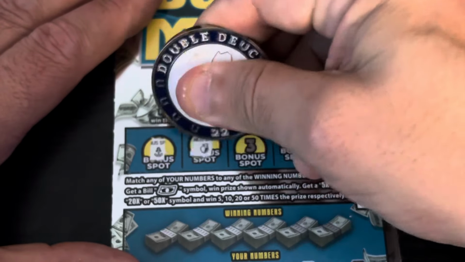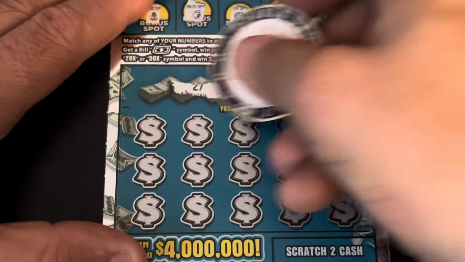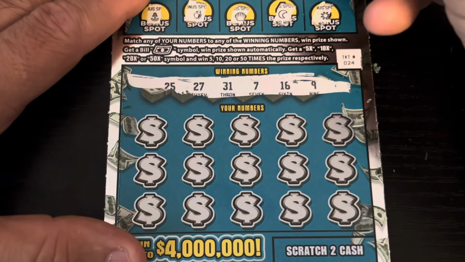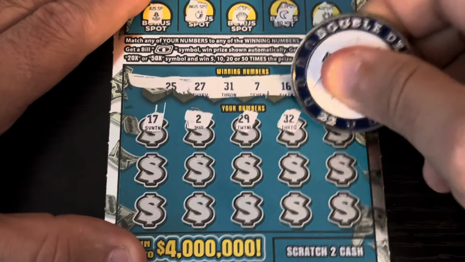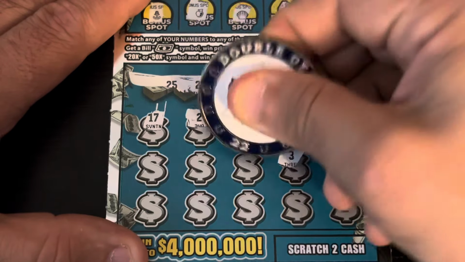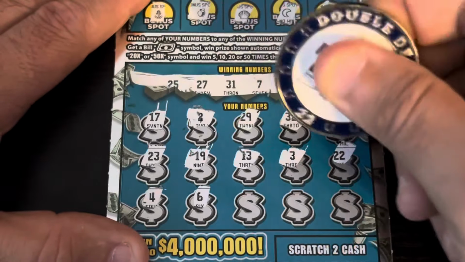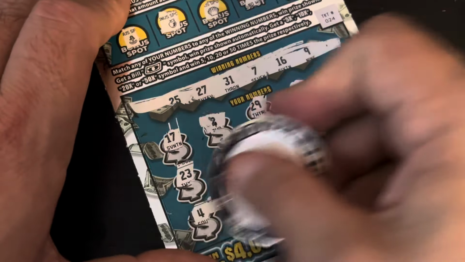All right, speaking of needing money, we need to find money in one of these bonus spots. No Anchor, no Apple, come on, give us money. Nope. All right, ticket number 24 here, we're looking for the float note. 5x, 10x, 20x, or 50x. 17 and 2. 29, 32, 11, double deuce. 3, 13, 19, and 23. Come on. 4, 6, 30. 15, 18. Oh, these tickets are tough. Tough, tough, tough tickets. Let's go. We need to win something, right?